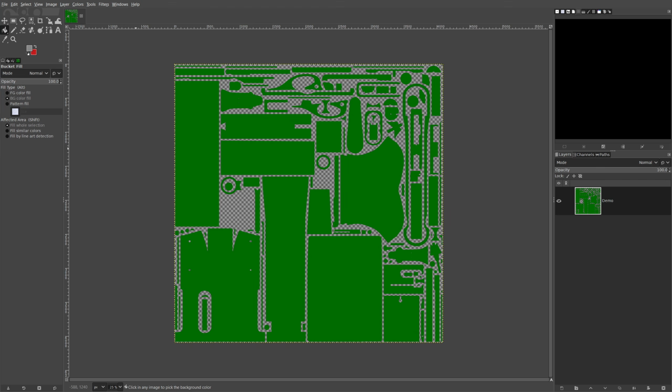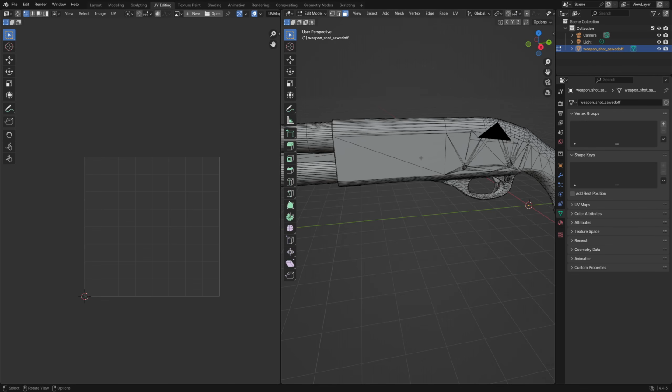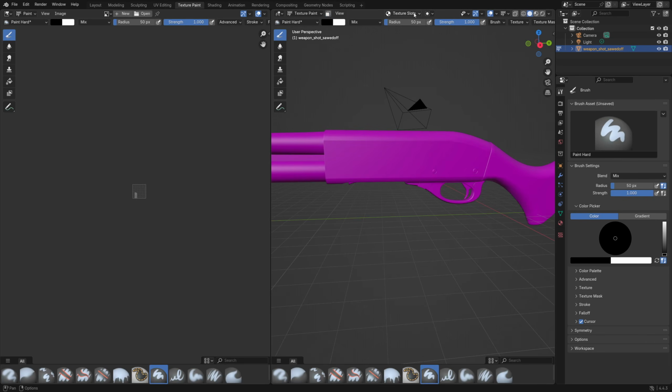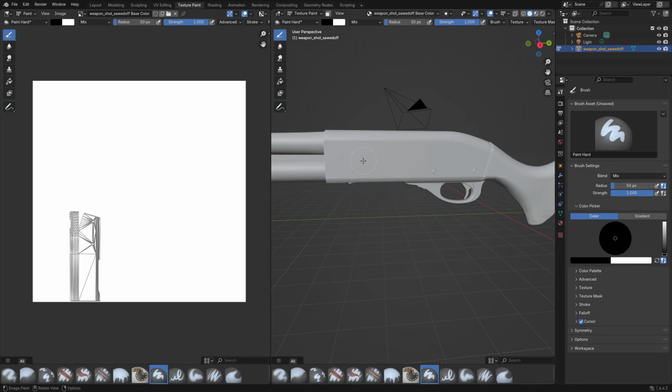From the shapes of the UV islands, I can detect that this is the left side of the body of the gun. But if you're working with a tricky area which isn't too obvious just by looking at it, then what you can do is open Blender and import the gun, then go to the UV tab and select the relevant area, and you'll see it in the 2D panel. Another thing you can do to be precise is to go to the texture paint tab and create a base color image with the correct resolution, of course, and then paint on the area where you want your image to appear. You can then export this image and then import it in your GIMP session.